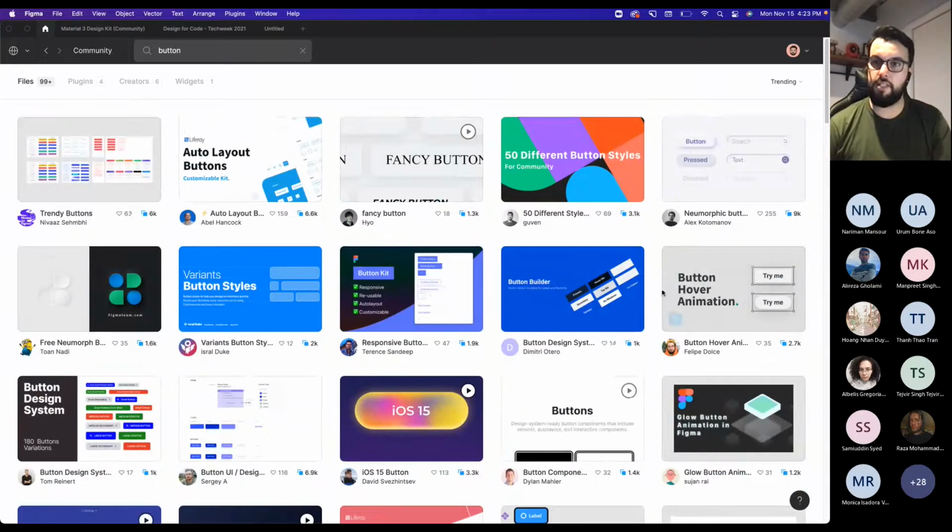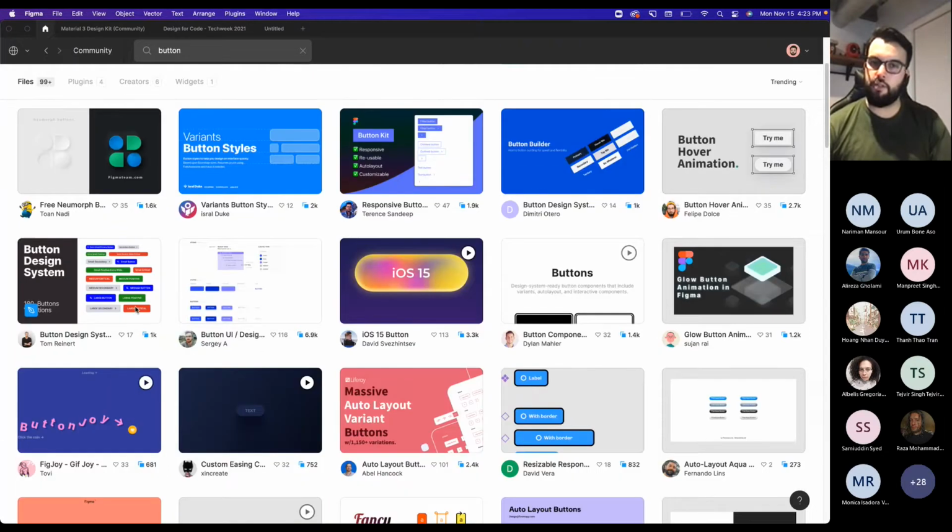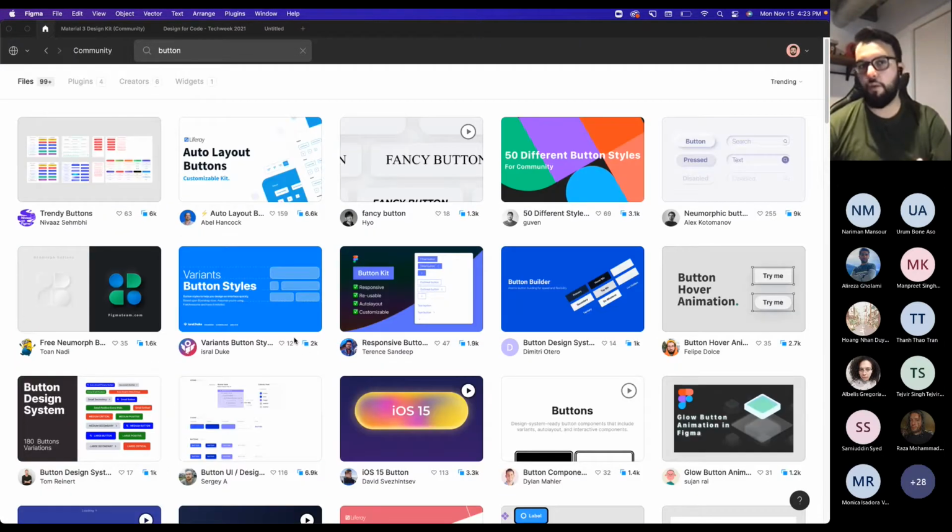But what's cool about this too is that you could see how they were built, and this neomorphic style was very popular about 2 years ago. This one over here too is neomorphic. It's very hard to create in Figma. It's a very hard style to reproduce. So when you see somebody make it as well as he did over here, it's fun to go look and be like, oh, these are the techniques he used, especially if you're not used to it. So it's also good for learning. That's one of the reasons, another reason why I enjoy Figma more than XD. Tool wise, they're both the same thing. I would say they're very, very similar. Everything else, I would say Figma's better.